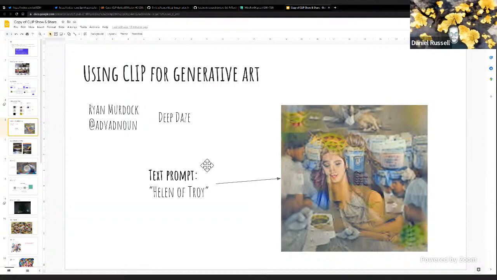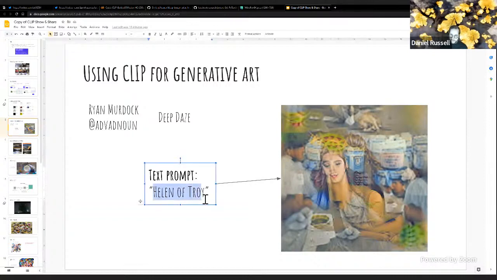and he had CLIP look at an image, a newly initialized SIREN network output, and then had CLIP compare the image to Helen of Troy.